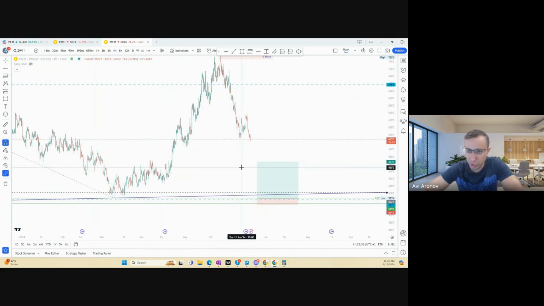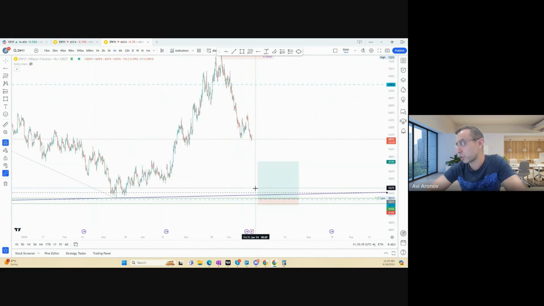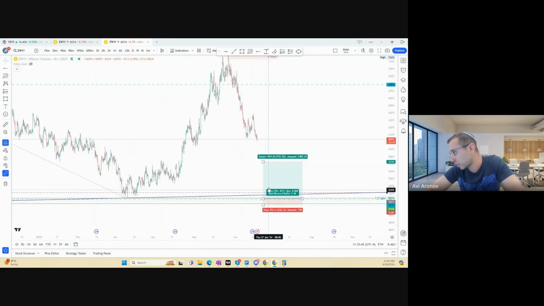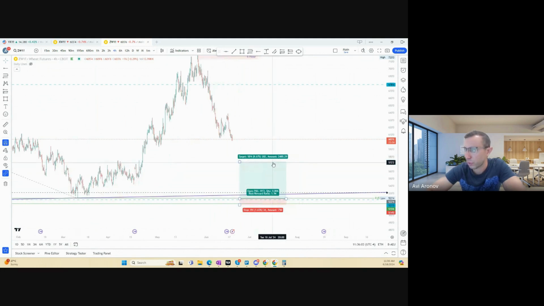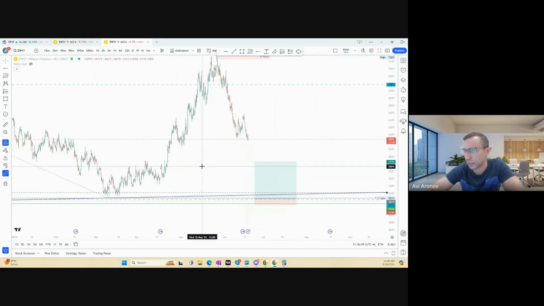So I'm pretty much playing against the position, but then I will take profits somewhere here, which will be 1-to-1 as risk to reward, and then I will move my stop loss to entry and let it continue running. That will be my main goal, to let my profits continue running and take profits whenever it's a bit higher based on my analysis.